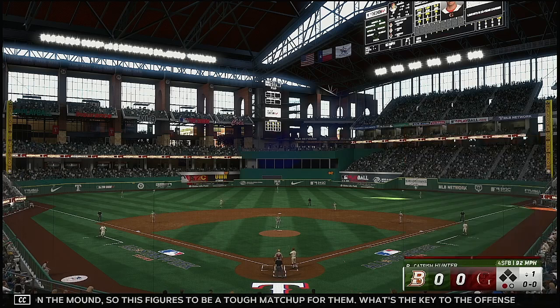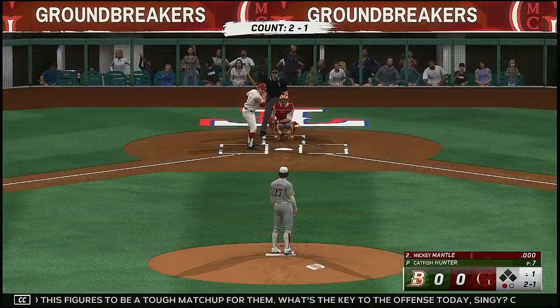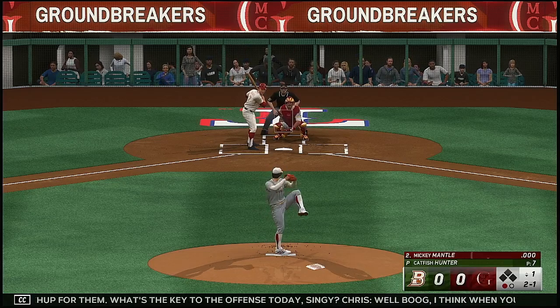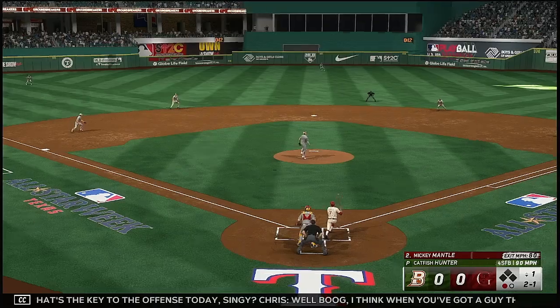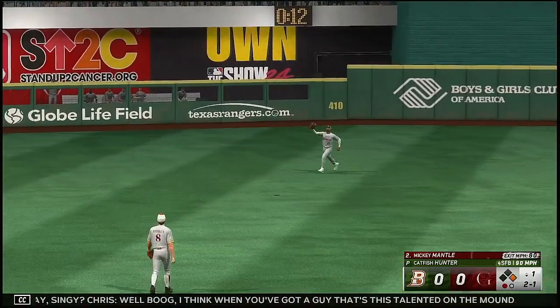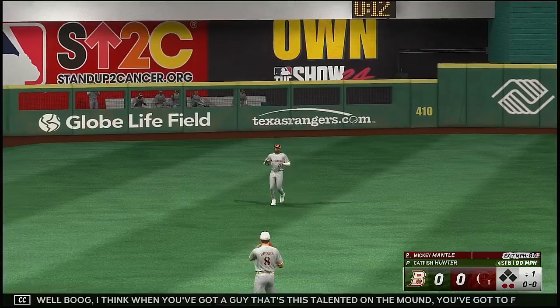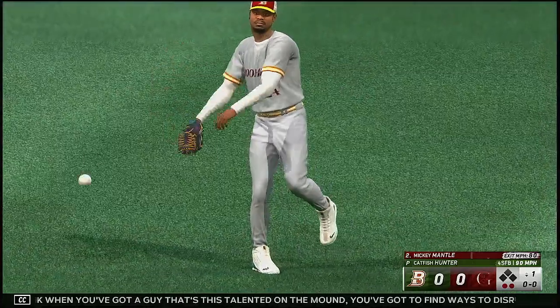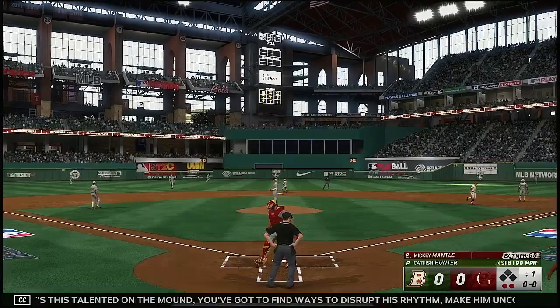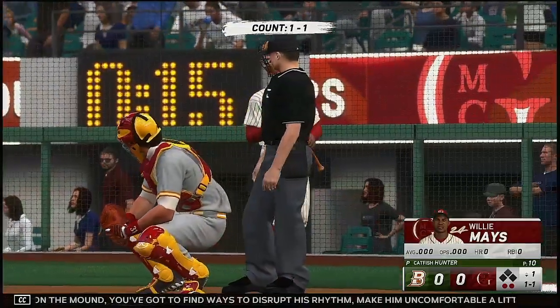Oh, Boog, I think when you got a guy that's this talented on the mound, you got to find ways to disrupt his rhythm, make him uncomfortable a little bit. The guys that can handle the bat and perhaps bunt for a base hit, get him moving off the mound. If you're in the box and he seems to be just in a flow, step out, mess up his timing, somehow try to get in his head a little bit. And then when he does come in the zone, you may only get one pitch. You better not miss it.